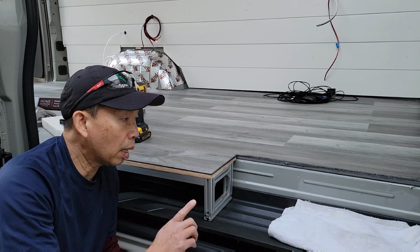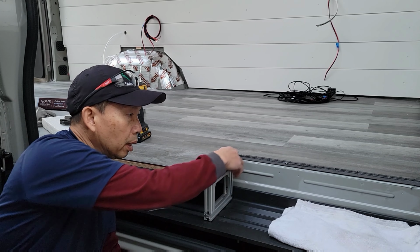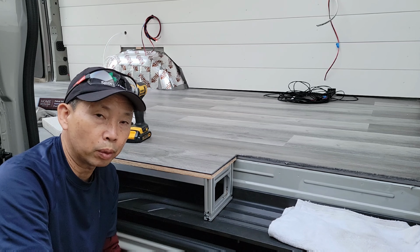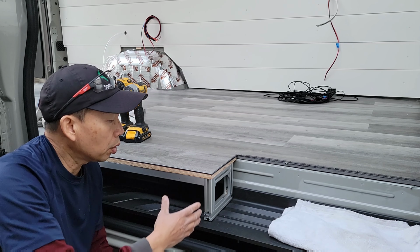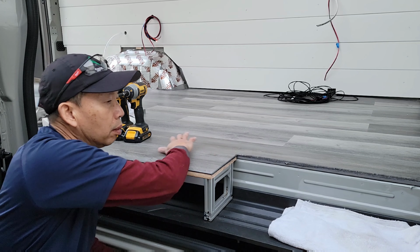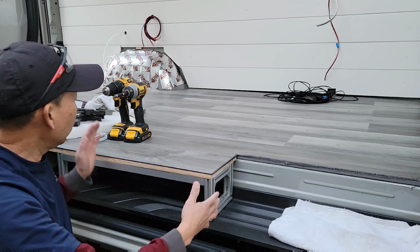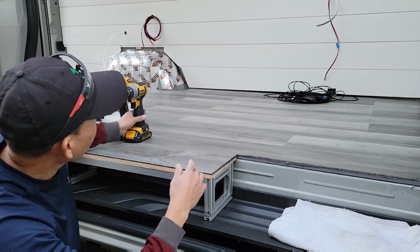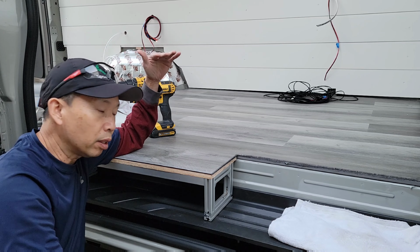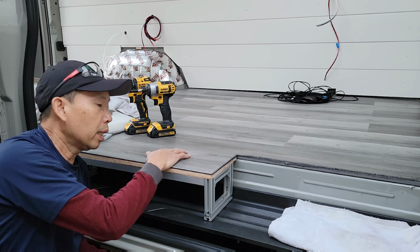Well, I just found out that I ran out of the 1-inch aluminum to make the edges. So another trip to Home Depot. In the meantime, let me explain to you how I did this part here. So the factory floor only comes straight to here, and we don't need the whole thing to make the entrance. So it's gonna be a counter here.